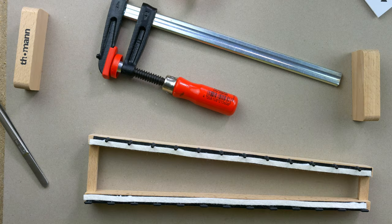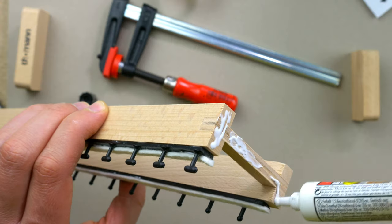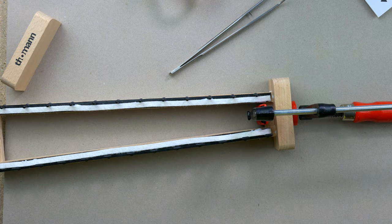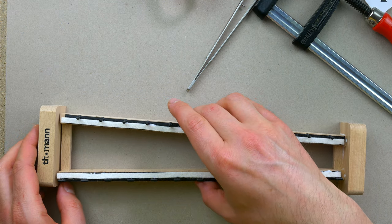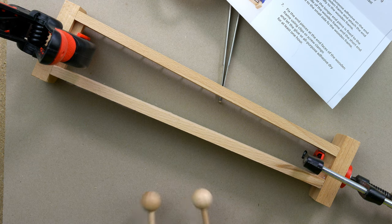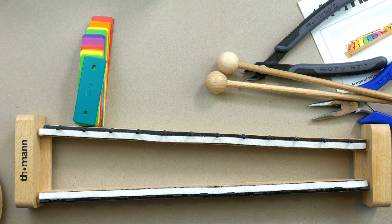So next step, glue the end piece. I will use this glue still. I wait a bit to dry and do the same with the other side. Let it dry, let it dry. So let's put the sound bars on.